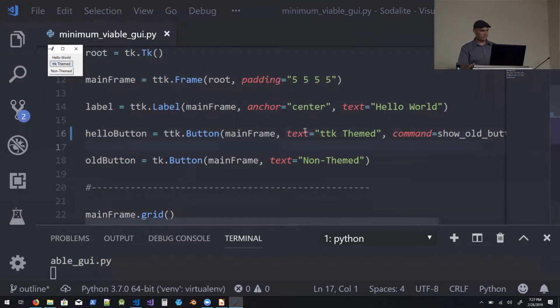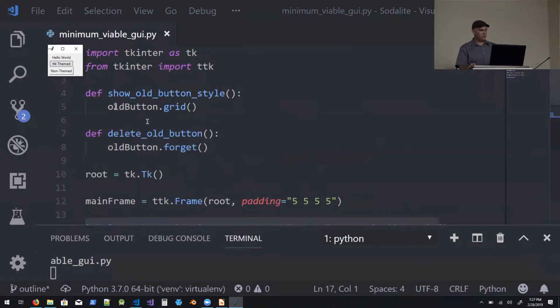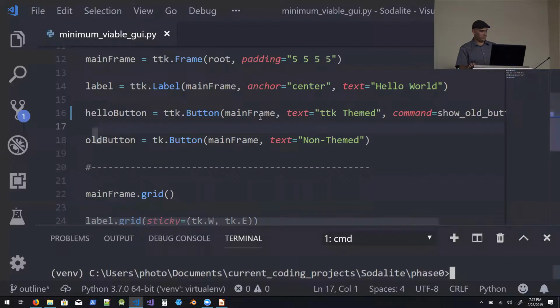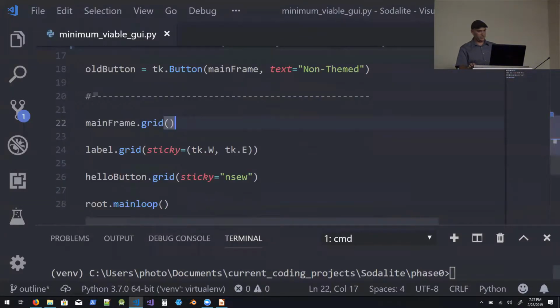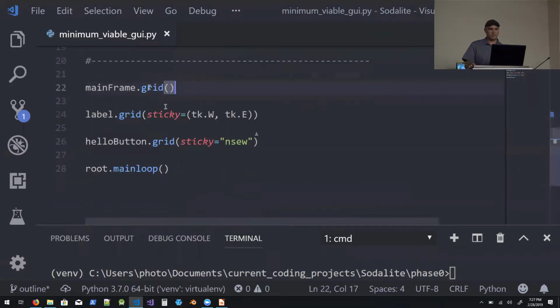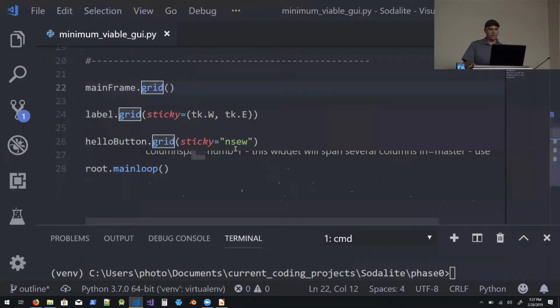So that calls a function that calls oldButton.grid. .grid is not what we've talked about yet, but the grid function is what actually renders it inside its parent element. It's one of the geometry managers that Tkinter has. So here we've called all three of them.